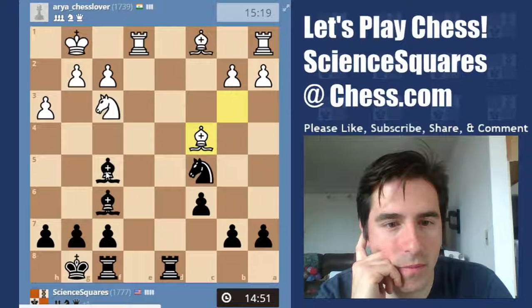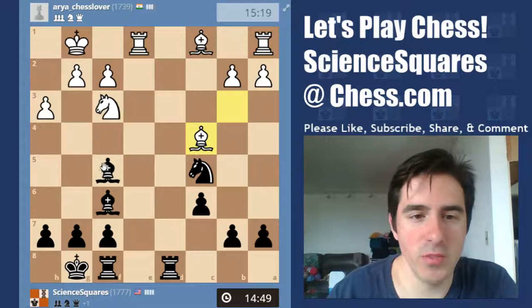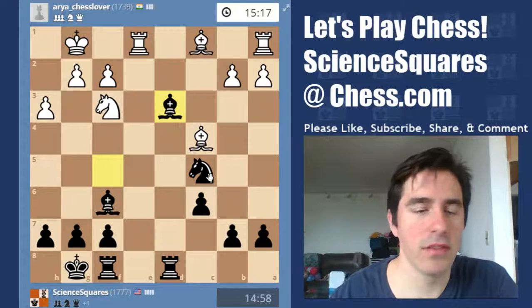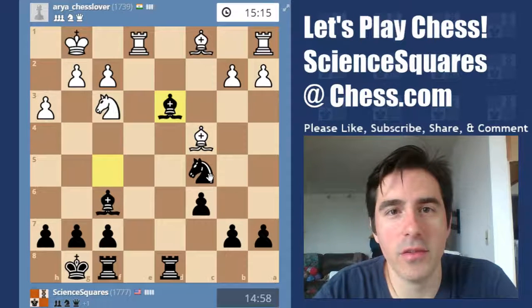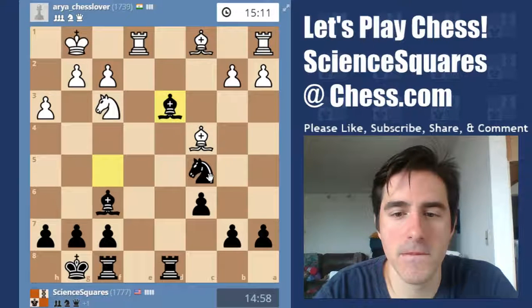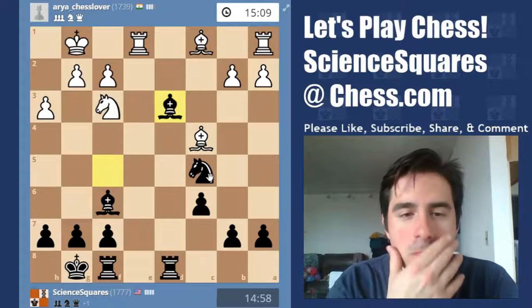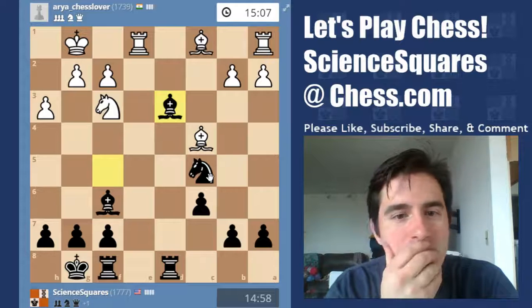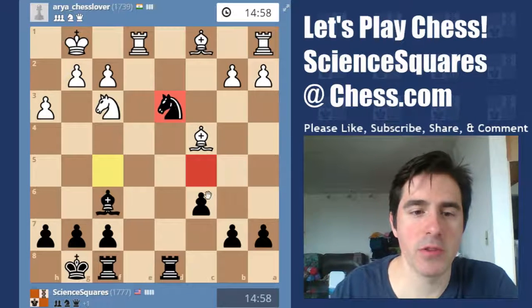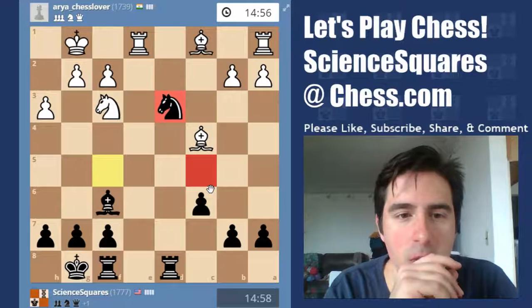Well, here's an idea: bishop d3, because I want to get a knight on that square. So let's. He defended the square with his bishop. Let's eliminate the bishop. I can pre-move the recapture. He's not going to want to do that.